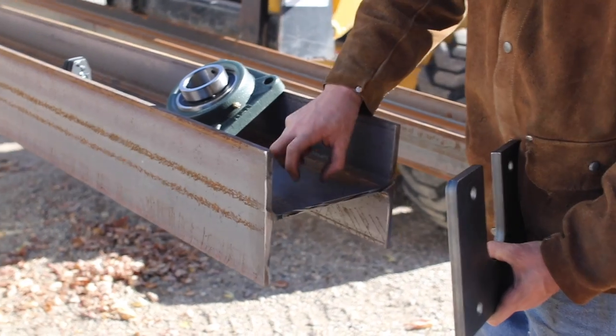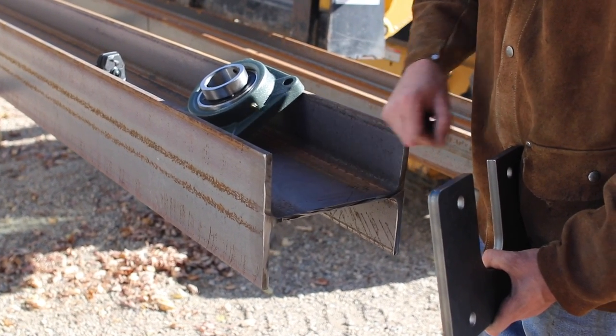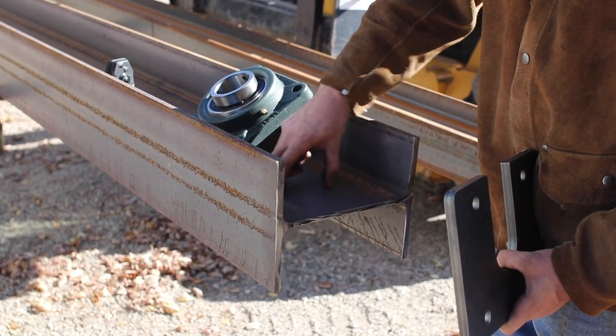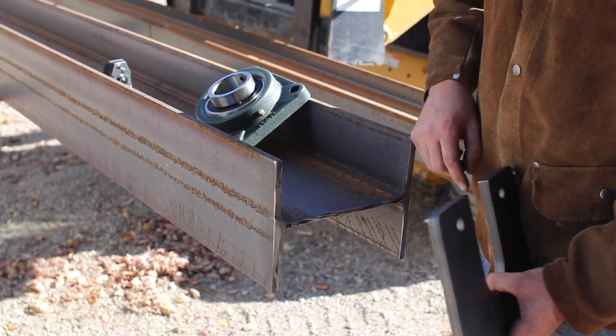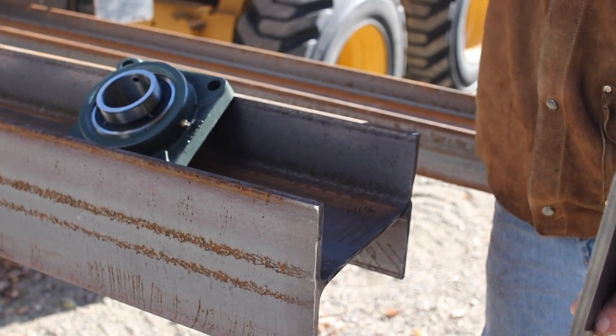And then I have to notch out right here in this web of this flange so that it gives clearance for the pin that's hanging down from the ceiling. So let's notch this out first. Let's weld this on. Drill some holes. Off we go.